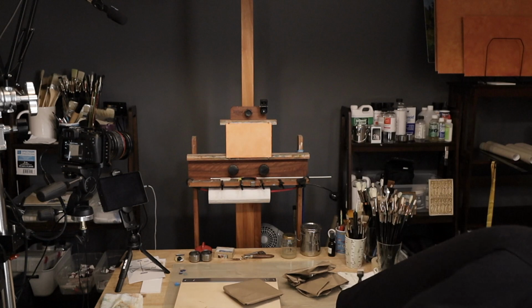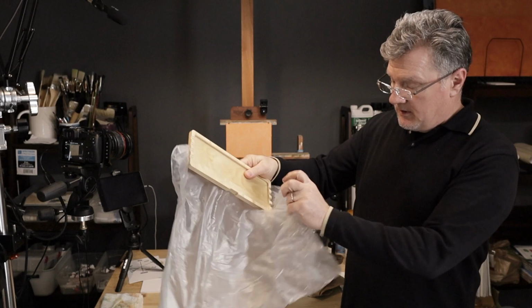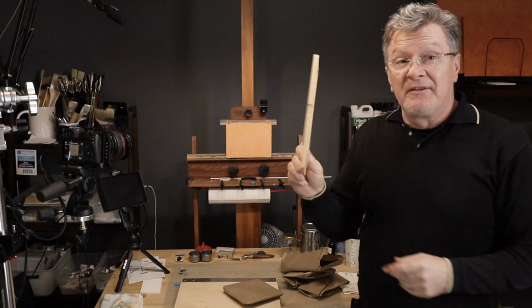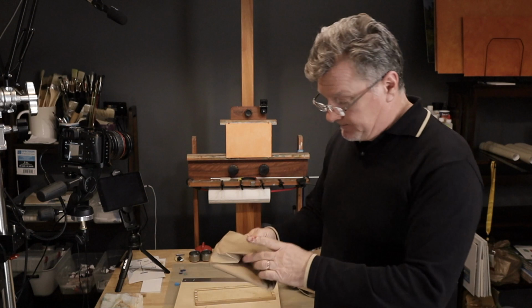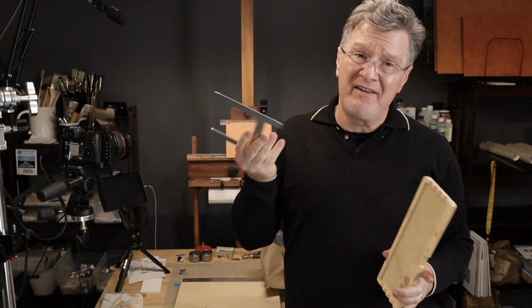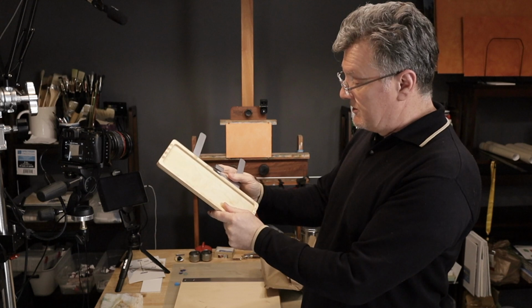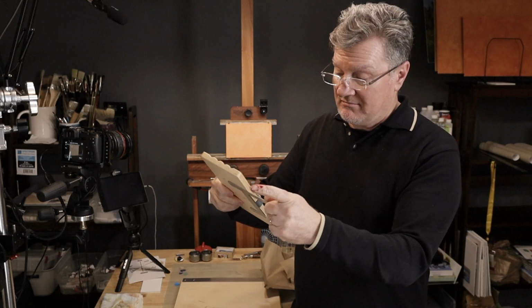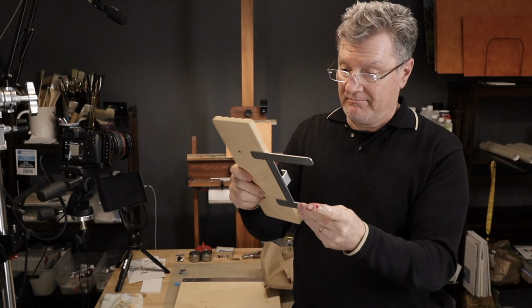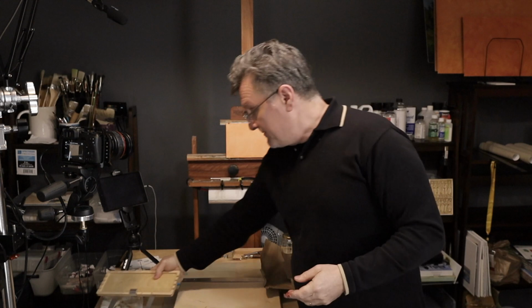Two pieces wrapped, and again it's wrapped in, is this a bag? No, this is not a bag. I'm not sure. This is a tray, and the tray comes with a metal holder. Basically, this is metal, it's not heavy, and here are the magnets on the back. Two magnets, or actually four magnets, and a slider right here. All you have to do is slide it inside. It's kind of flimsy. It just holds by magnets. It will be interesting to see how many times I knock it out when I paint.